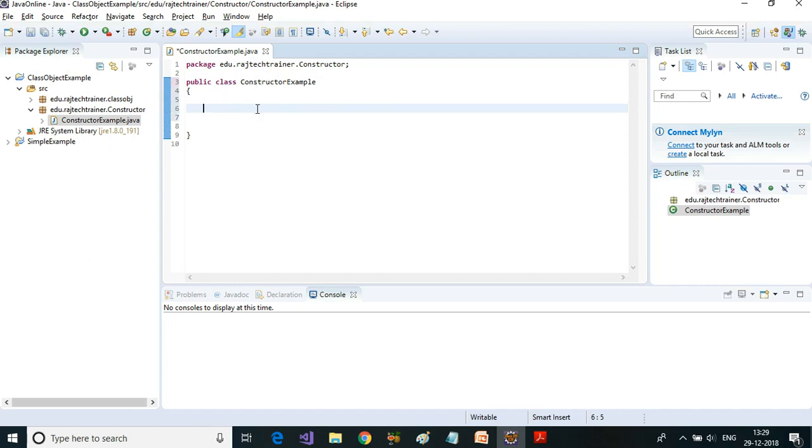After creating the class, we will create a constructor. Constructor is a method, and constructor doesn't have any return type.